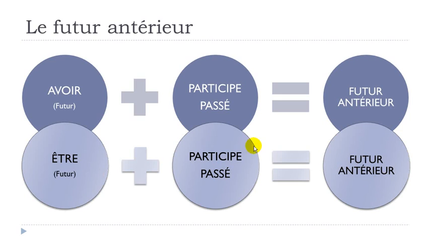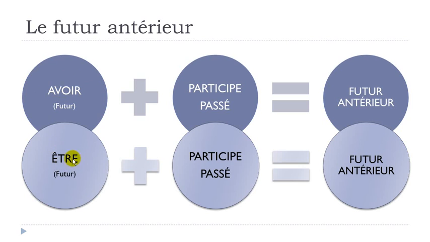All right, so if you saw the previous videos that we've been doing for other composed tenses in French, like passé composé, plus-que-parfait, etc., well, it is exactly the same way to construct it. The only difference is here, okay? So if you use avoir for one verb at the passé composé form, for instance, you will use avoir as well at the futur antérieur. The only thing that will change is that for this futur antérieur form, it will be the futur, okay?